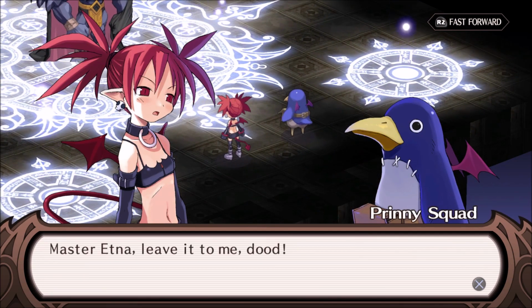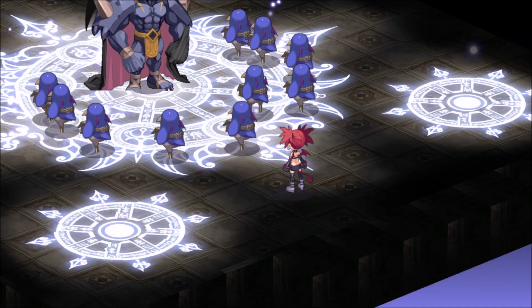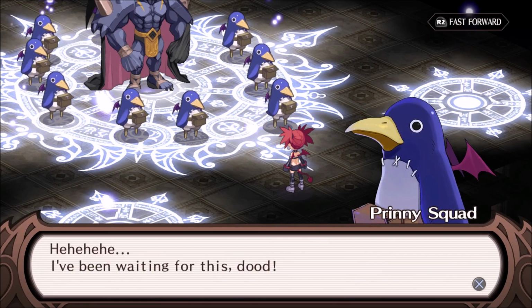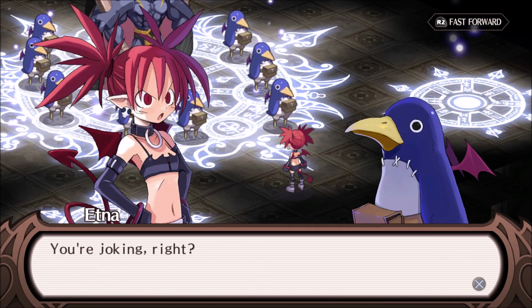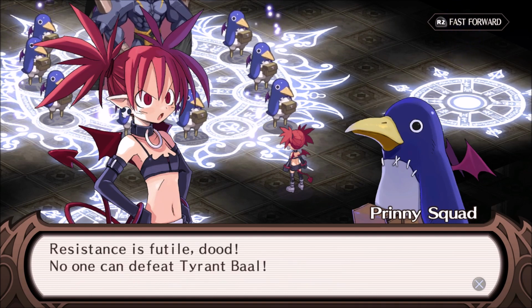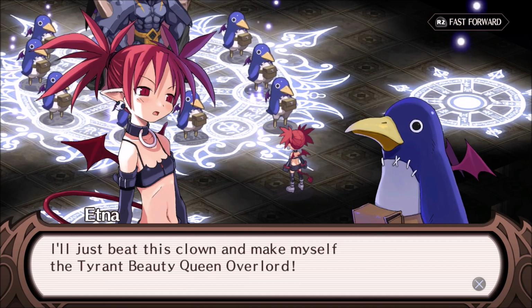Master Etna, leave it to me, dude! Oh, yeah? He's got some guts for a Prinny. Oh, look! The Prinnies have come together! Uh-oh. I've been waiting for this, dude! Tyrant Ball, please defeat the hated Etna! You're joking, right? Resistance is futile, dude. No one can defeat Tyrant Ball. Yes. Fine. I'll just beat this clown and make myself the Tyrant Beauty Queen Overlord.